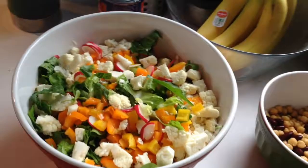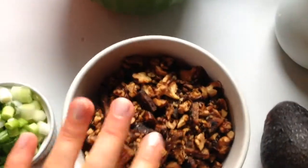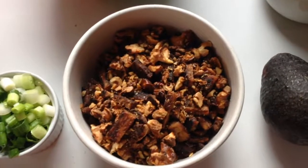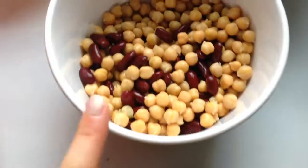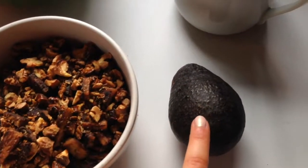So I'm just showing you guys the salad. We have the fresh veg. We have some onions. This is sort of like the bacon, and you could almost say it's a substitute for croutons and stuff like that, but it's full of yummy stuff and nutrients. Then we have beans here, my walnut vinaigrette, and an avocado.